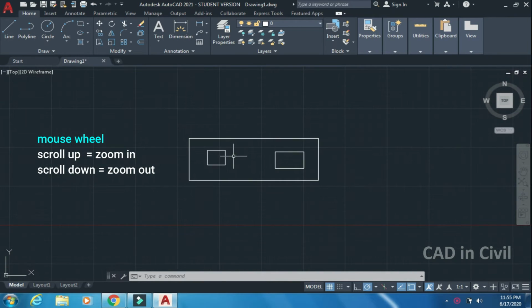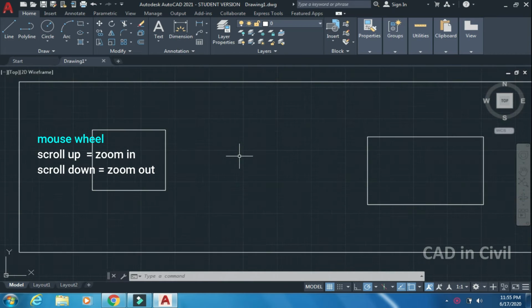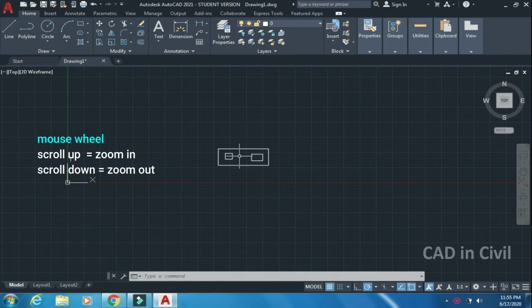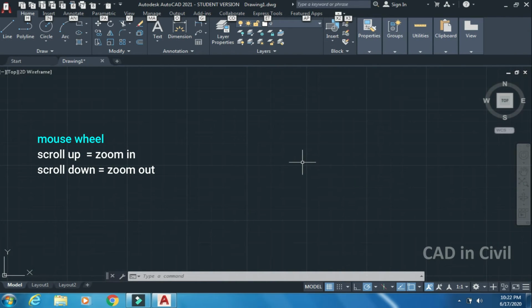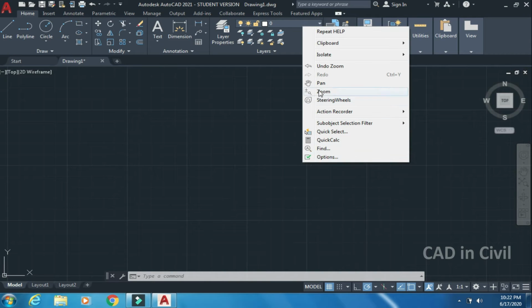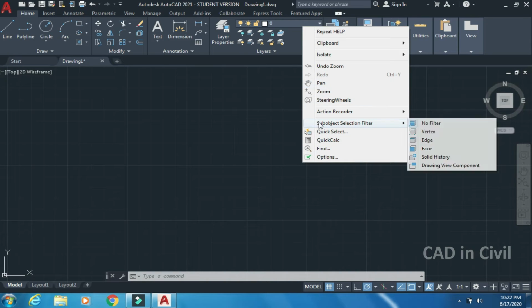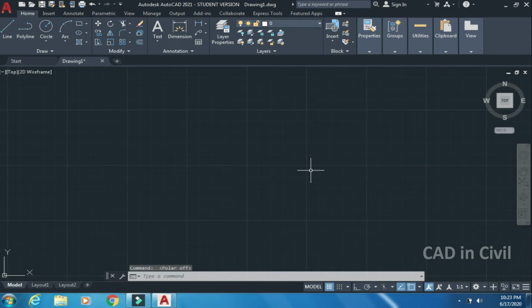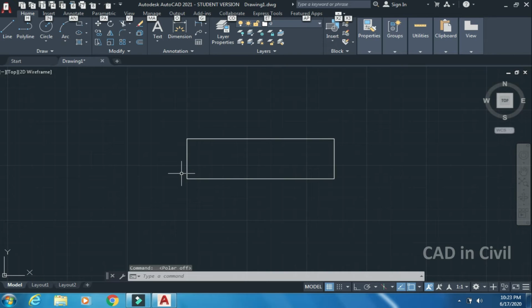If we scroll down, it will zoom out the Workspace. If you click the right button, you will see so many options, and the left button is used for selections.